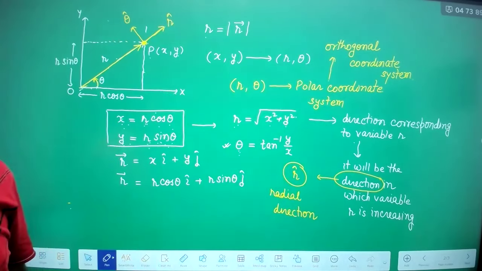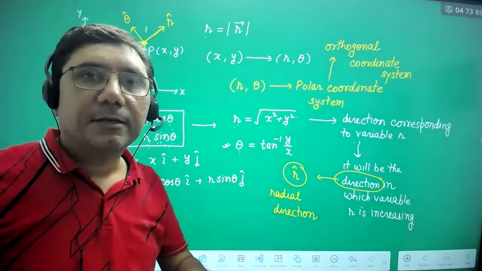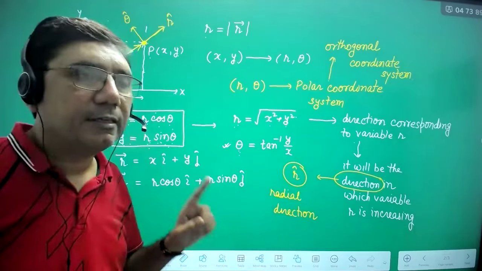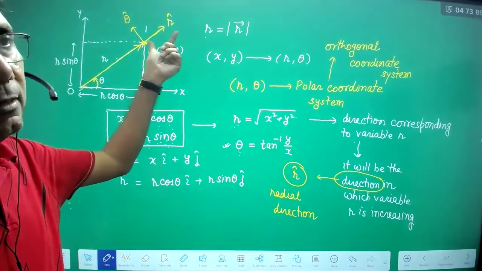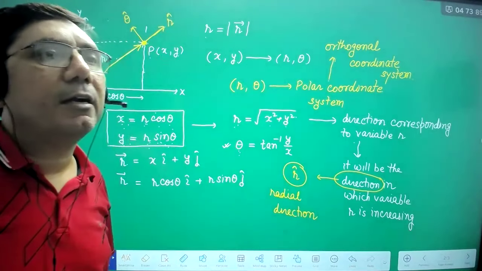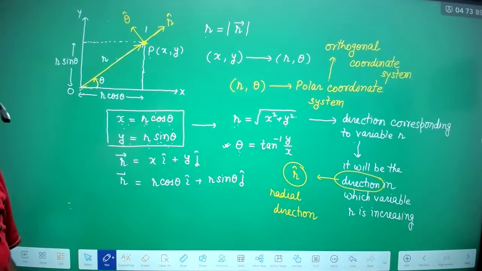ठीक है, जो इसका direction है, direction of R cap is not constant. ठीक है, its magnitude is unity. Magnitude is 1. That's okay. But its direction will continuously change if the particle changes its position. So that's why this is not a constant vector. Is it clear, beta? What I'm saying? Okay, sir. Okay, beta. Yes, sir.